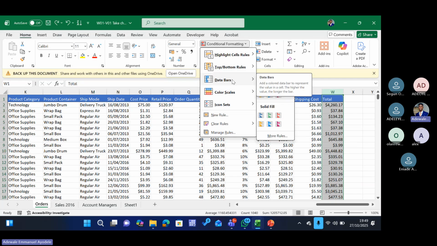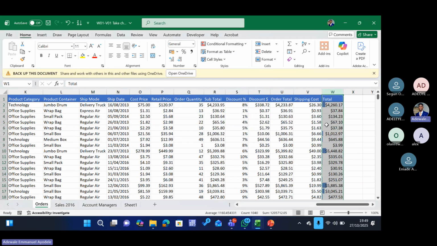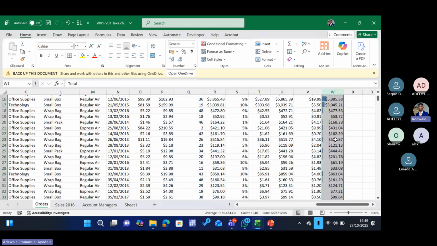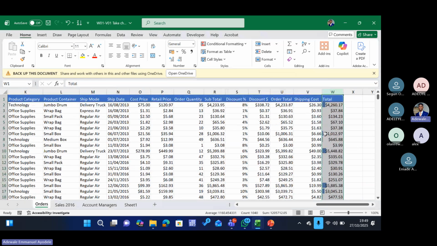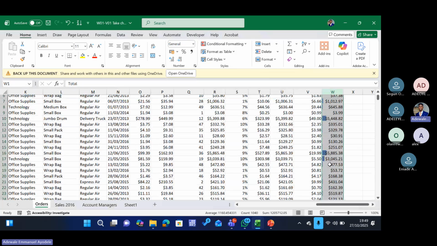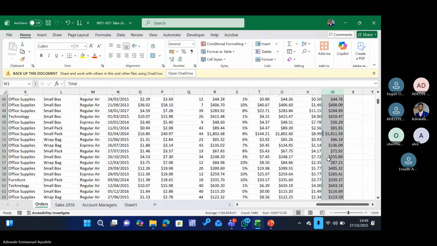So then another thing I want to show is, let's say you want to use data bars to express it, based on the values you have within each of those cells. It's going to give them a data bar. Let's say I'm looking for a fill color like this. This is another way of visualizing your data. See, the value I have here is big compared to this. So you can see where you have big values.